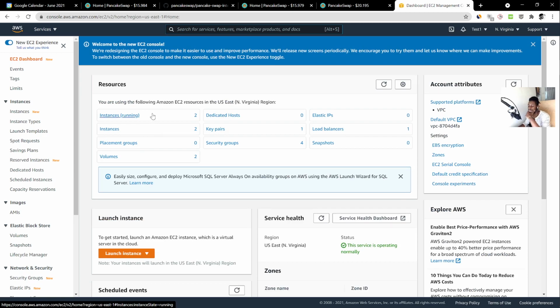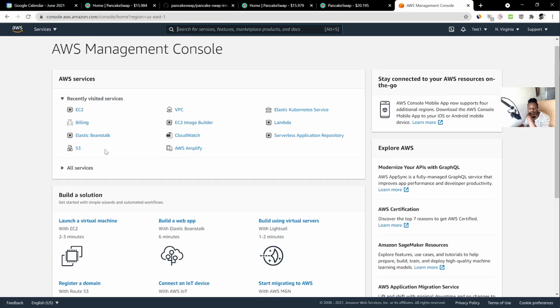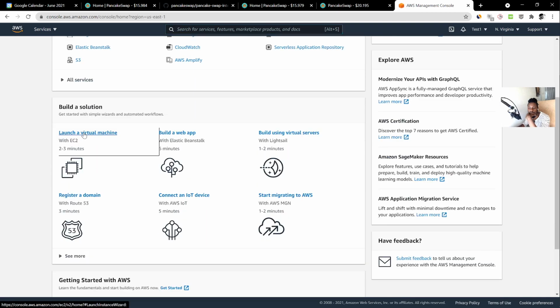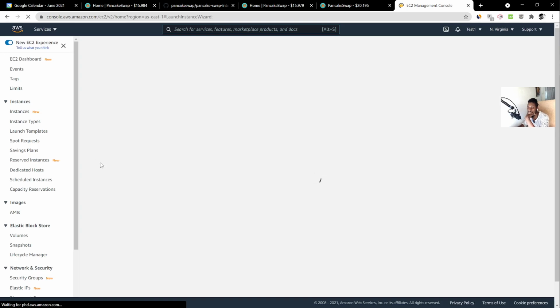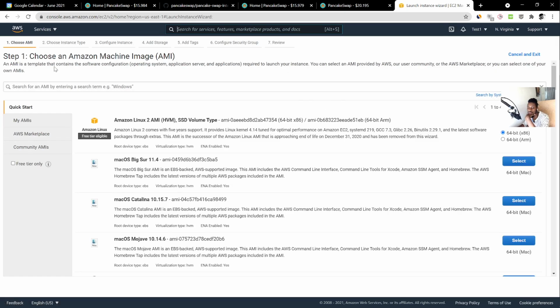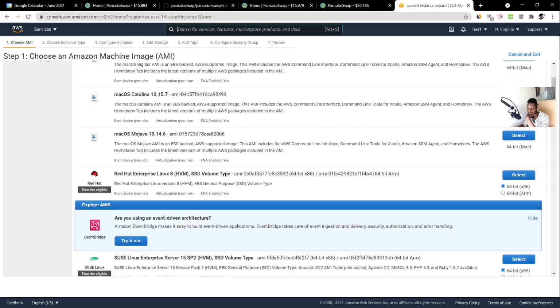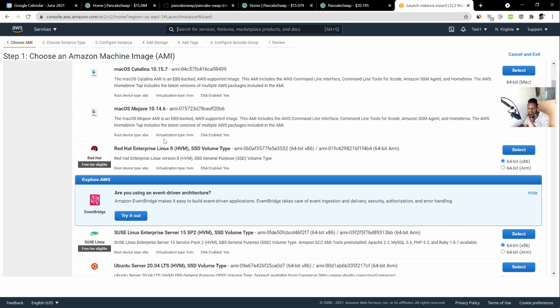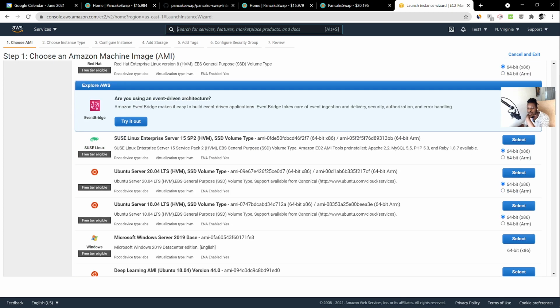EC2. All right, guys, this is not going to be fun. But if you're here, I guess you care enough. So let's go. I'm going to try and do it from scratch. So once you sign up, you're going to create a new EC2 instance. It's going to give you options. You're going to want to go for Ubuntu. You can go for really any version, but let's just go with 18 for now.